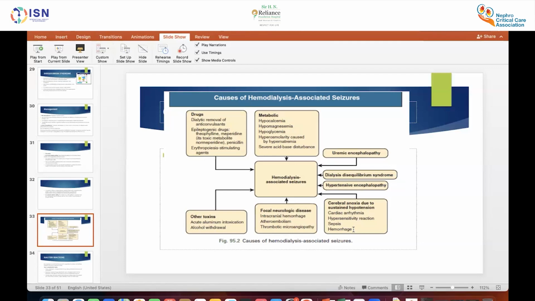Similarly, a borderline calcium should alert you that with metabolic alkalosis, the ionized calcium fraction will move and bind to albumin, and that will cause a reduction of ionized calcium, which is the effective electrolyte, and hypocalcemia will cause seizures. So that is one thing I wanted to emphasize in seizure. All other things are equally important, but this is more important in the sense that we always tend to forget this.